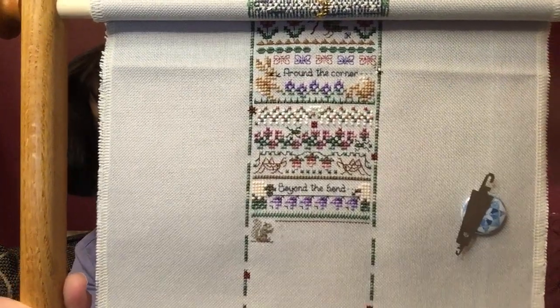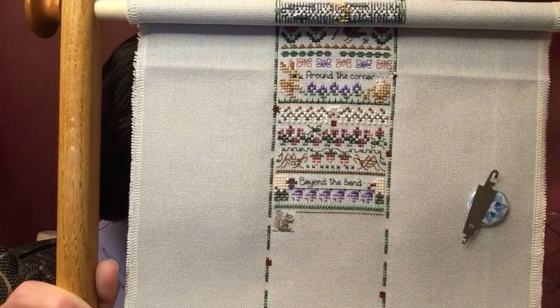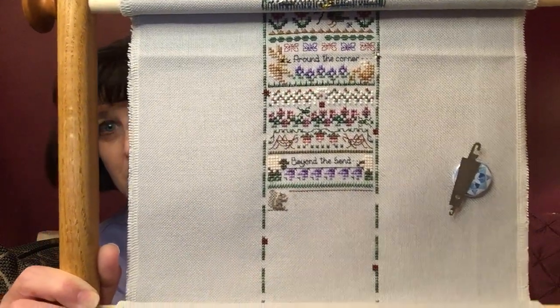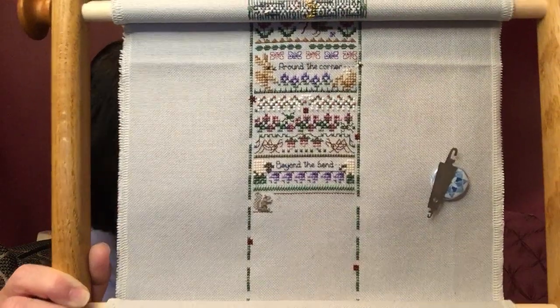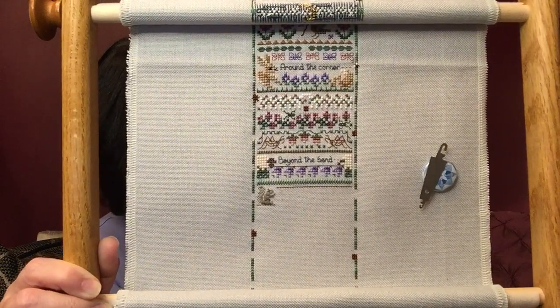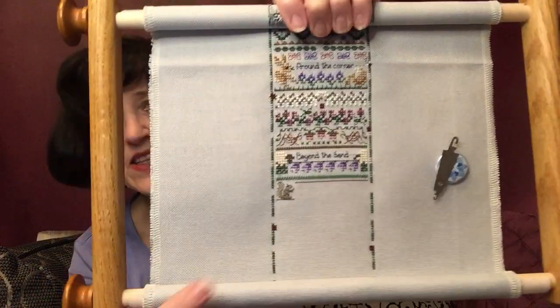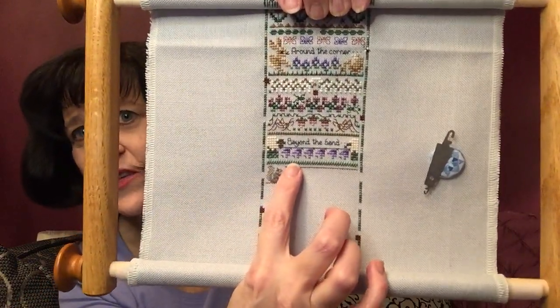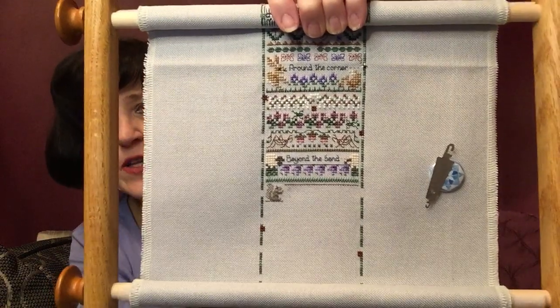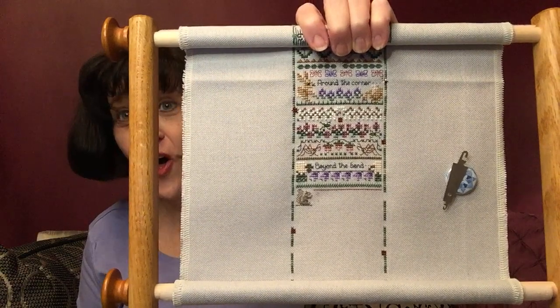I have completed Sheep in the Meadow, other than I need to put my mouse in there. And now I am, oh, that's not true. I think, yes. No, I got that mixed up. Oh yeah. So this is Hide in the Tall Meadow Grass, which I don't think that grass looks that tall, but that's what they're calling it. And then I have started working on the First Signs of Fall. So it's the 17th of January and I'm working on the First Signs of Fall in this particular pattern.